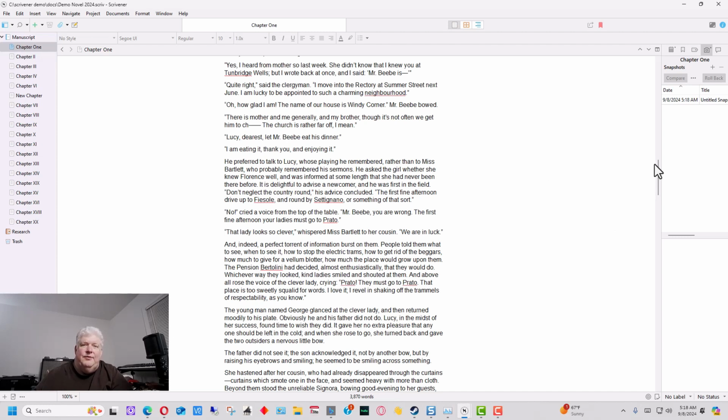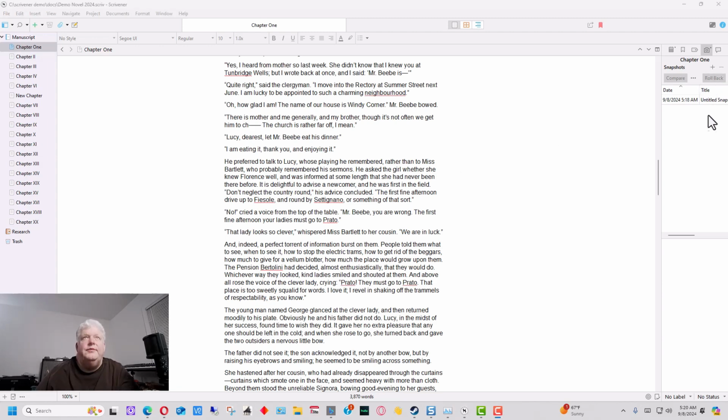Because if we start writing something and decide, I want to go back to the previous version, I've changed my mind, instead of having to go back to another file, or even if you've overwritten it and you don't even have a backup of it, where you may have to rewrite the original version anyway, you can just go back and do a snapshot for any file. So if you have everything separated in chapters like this, you're not going back to the previous version of the entire manuscript. It's just that particular chapter.